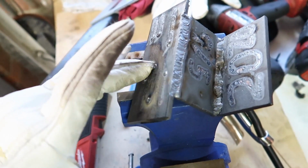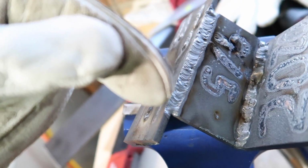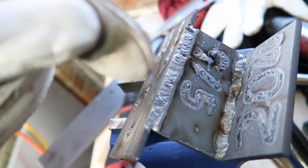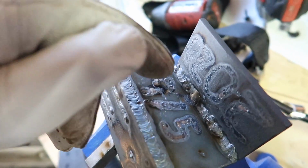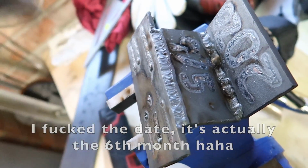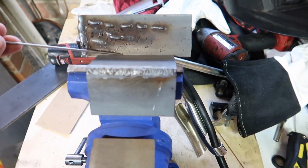Thought I'd stick that other bit that I first started off with to this bit as well. And I didn't even use any filler wire on that. I just used the torch, just swirled it around like that and melted the two pieces together. And that, it's come out all right. I've even written on this, 9th of the 5th, 2020, for a bit of memorabilia of my first ever TIG welds. So I got it flipped over and gonna do a weld on this side here.